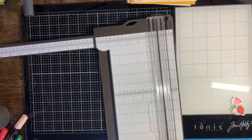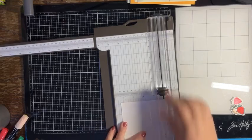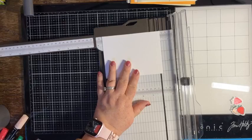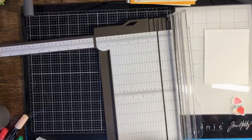We're going to bring in our paper trimmer, and we're going to want a piece of basic white cardstock that is 4 1/4 by 5 1/2. So let's see, I have a piece that's almost 4 1/4 by 5 1/2. Okay. Going to set that there.